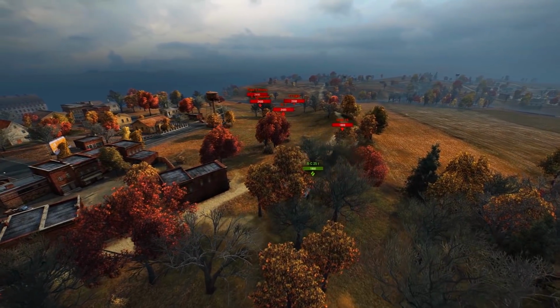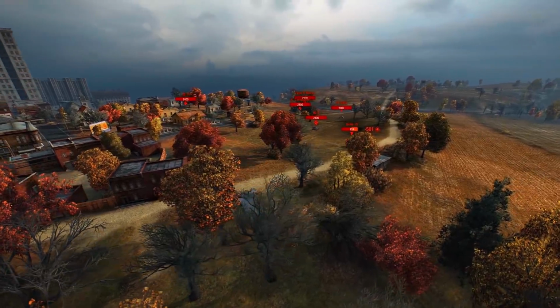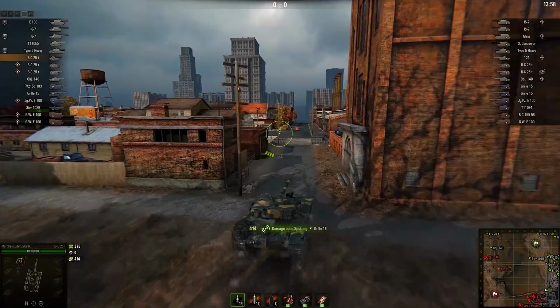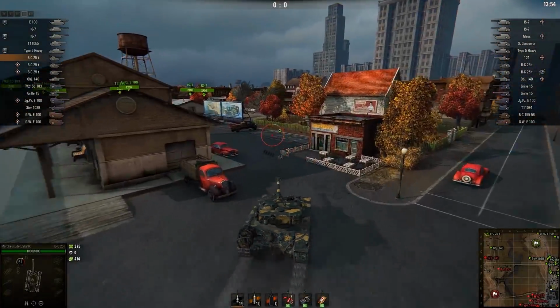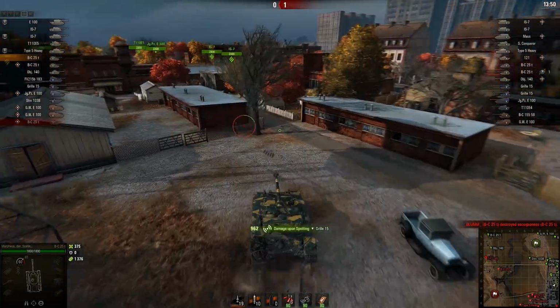Using the speed of the Batchat, Morpheus does what can only be called an aggressive spotting run. While the numbers might make it seem ineffective, yielding only 400 damage and some spots, it actually denied enemy TDs great positions to shoot allied tanks and was well worth it.